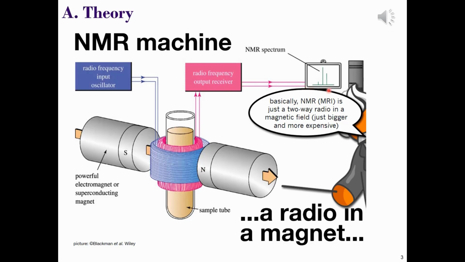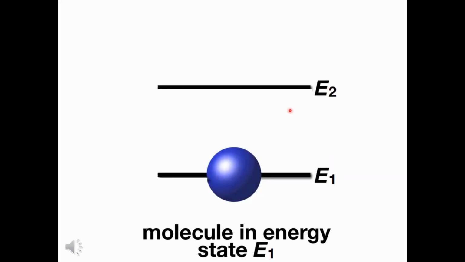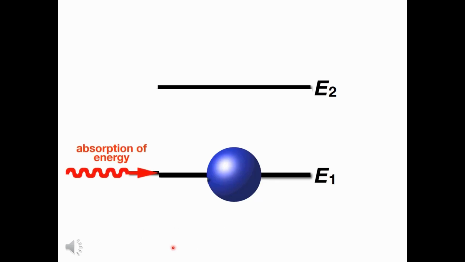Let's take a look at what is happening to a molecule of the sample as it becomes excited. We've seen this diagram before when we looked at the process of absorption when IR was absorbed and caused molecules to vibrate, or rather bonds in a molecule to vibrate. The idea here is similar for NMR spectroscopy, but this time, rather than there being a focus on the electrons in a bond or their movement, the focus shifts to a particular nucleus in our molecule, which continually absorbs radio waves and only becomes excited when a specific frequency is absorbed.